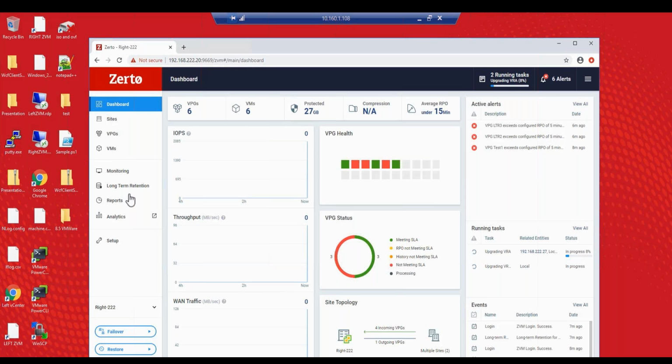Okay, once logged in, we can see that there are errors across the screen. Don't worry, this is normal as the Zerto services were off, and don't forget, we're in the middle of upgrading the VRAs. So let's go to the Setup tab and see the status of the VRAs and which one is being currently upgraded. You will see a red X to indicate which VRA is currently being upgraded. You also see a status of upgrading, and then a status of latest to indicate that the VRA has completed its upgrade. Let's go watch.